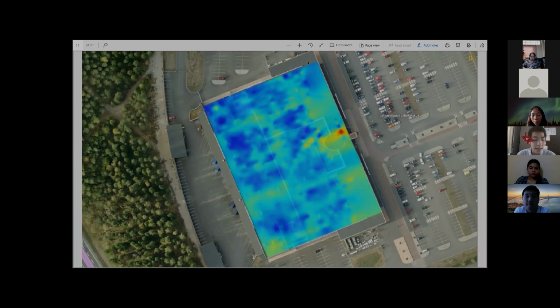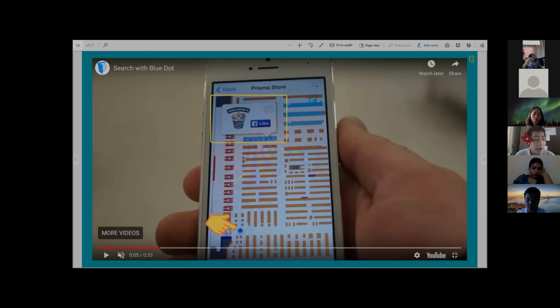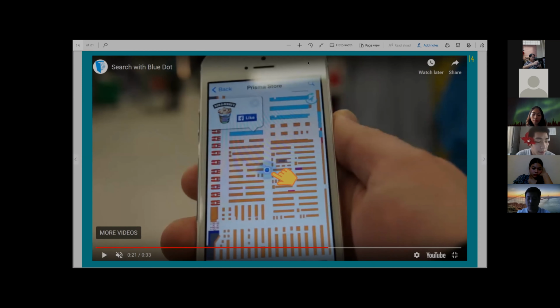Smartphones are similarly able to detect and respond to magnetic field variation inside buildings. Here is a visual application by IndoorAtlas, used in a Prisma Market store in Finland. He has the app on a mobile device and searches with a blue dot for something he wants. The app shows his location in that store by magnetic positioning. The magnetic positioning accuracy is less than 6 feet, and this app shows your location updated in real time.